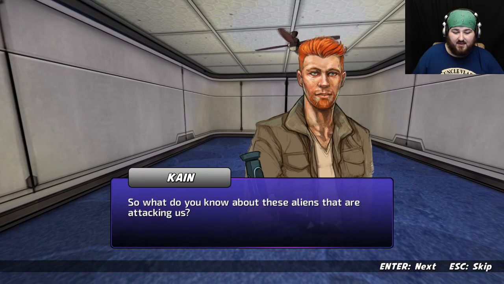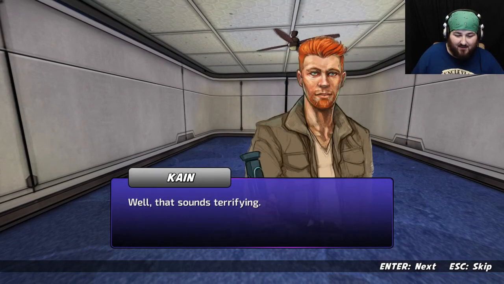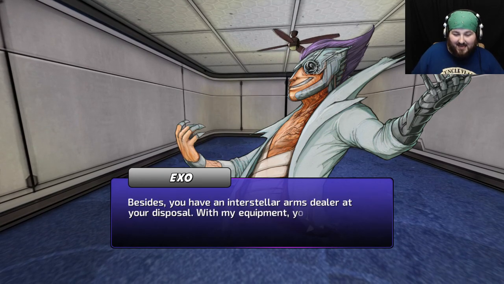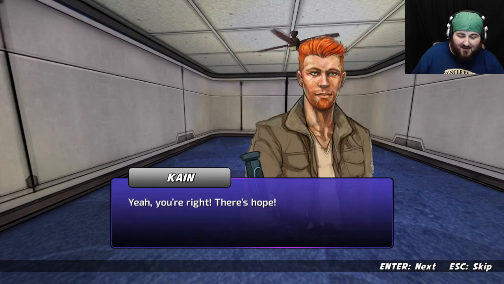So, what do you know about these aliens that are attacking us? Oh, it's not good news for you! You've drawn the ire of one of the three empires vying for control of the galaxy. Well, that sounds terrifying. Oh, I wouldn't worry too much. You're probably barely on their radar. They probably think the beacon is just some form of reconnaissance. Besides, you have a dedicated arms dealer at your disposal. With my equipment, you should have no trouble repelling their advances. No. Yeah, you're right. There's hope.